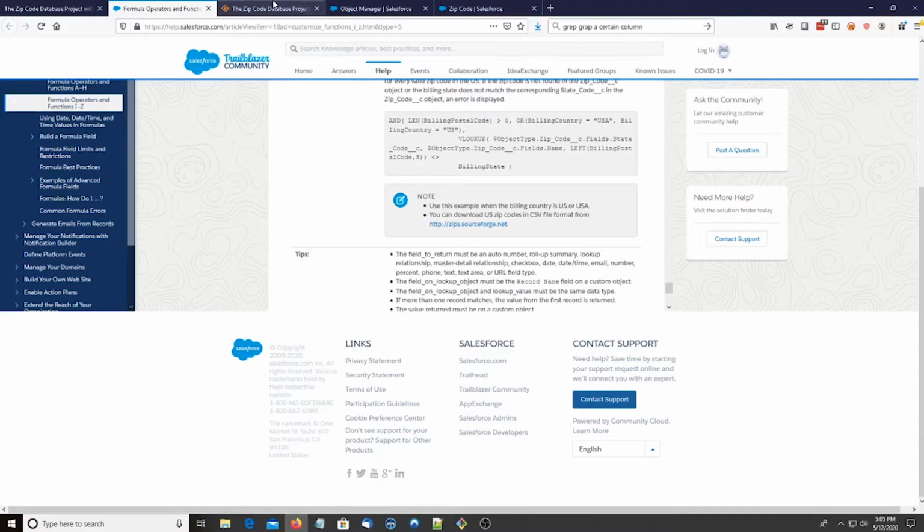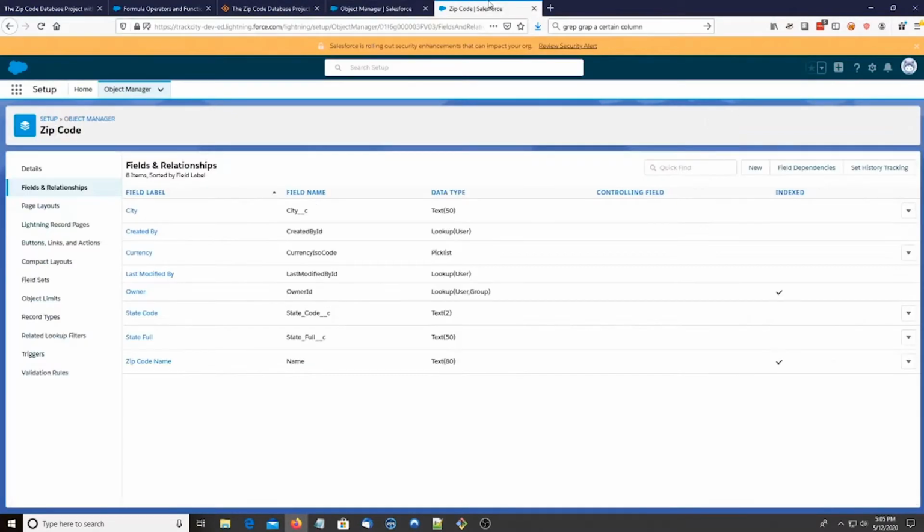So we're going to go back into Firefox and we're going to import these values.